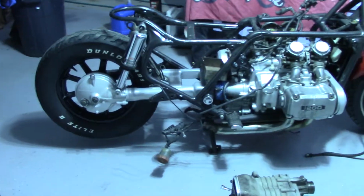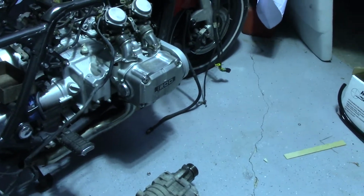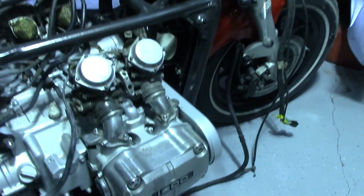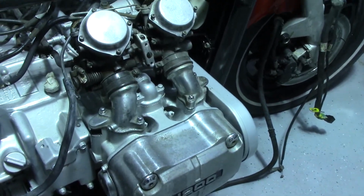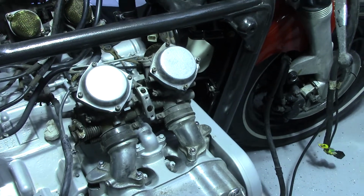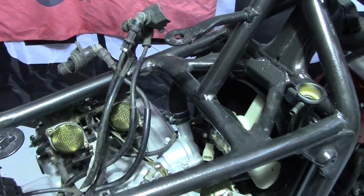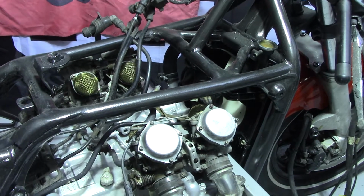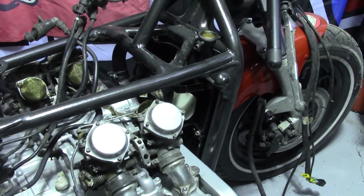And I've been looking at the bike over here, and again, sorry for the light, I have a super bright light. The blower can work, it can fit in here, the supercharger. It's going to be a really tight fit though, so I definitely have to get another motorcycle, because it's going to end up with the fuel injection unit or the carburetor up in this area underneath the gas tank. So there's going to be some serious space considerations to worry about. But that's for me to worry about.